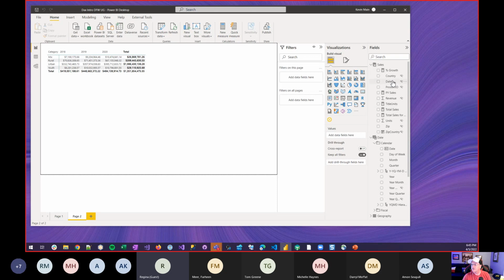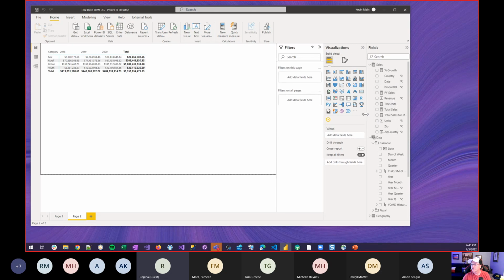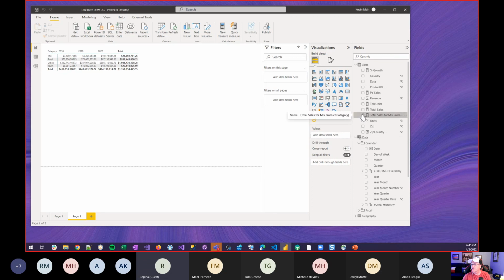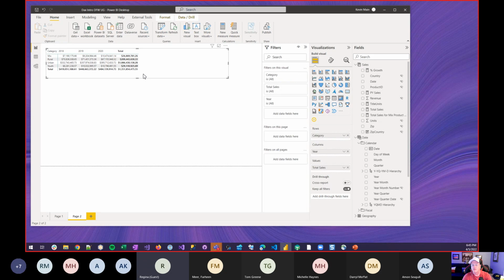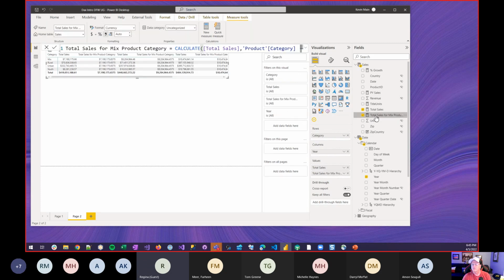Okay, so now let's add this to our matrix and discuss what's going on. Oops, wrong place. Excuse me, I didn't see the measure. Okay. So we're using calculate to say, right, we're going to reuse the measure we produced the first time, which is just the sum of revenue.